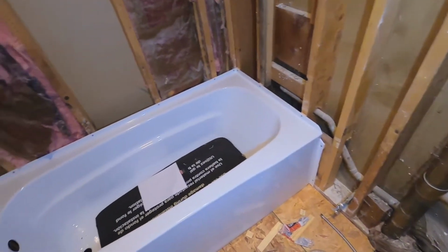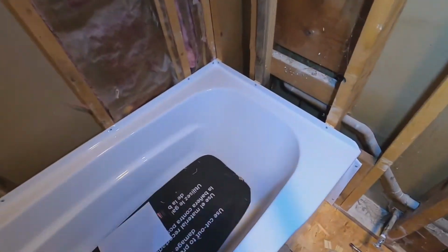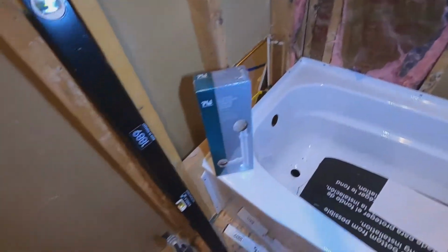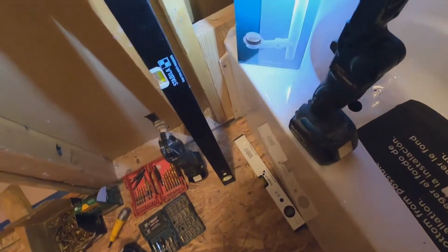Okay, so we got the tub secured there with the stainless steel screws. Everything shimmed in and nice and secure all the way around. Made sure everything was nice and level all the way around.